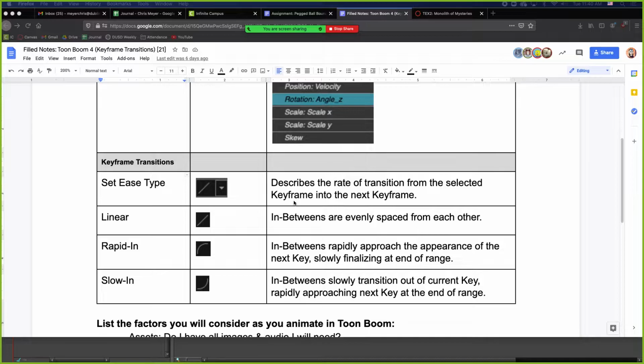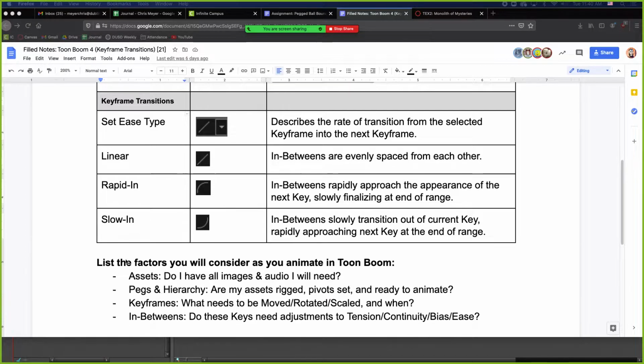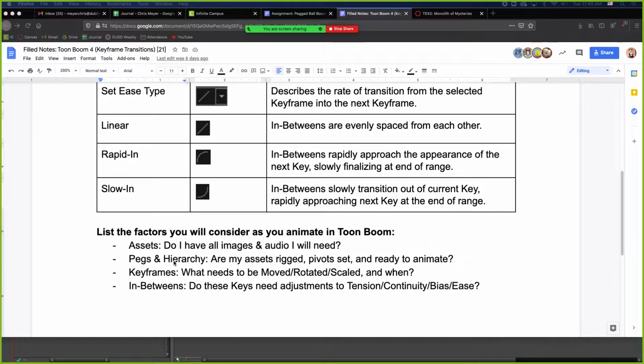And like the issue that we had with the graph editor, if you set keyframes on everything, you are going to have to go back and delete some of those leftover keyframes you don't need anymore. So that's where we're at. So we're going to go in and set some keyframes, and then we're going to describe those transitions between those keyframes using our ease. So let's look at this question here at the bottom real quick.